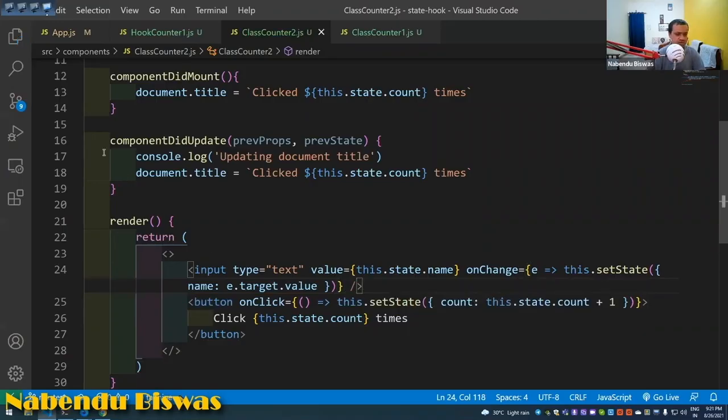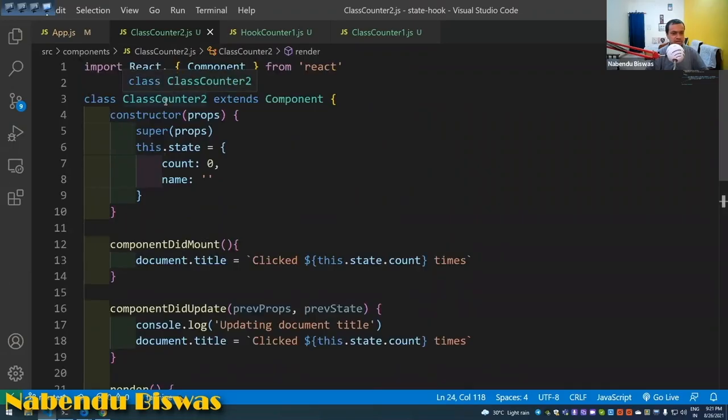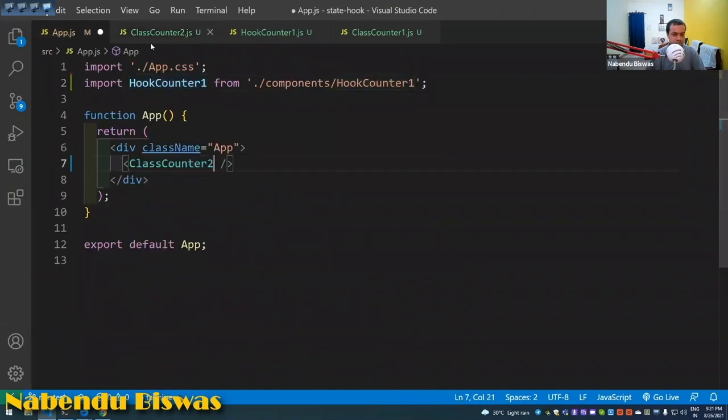So I want to show something now, so let's include it. What is this? ClassCounter2. I have included it.